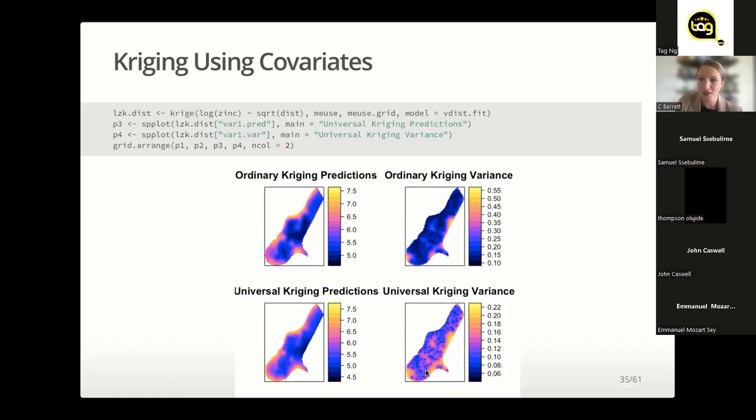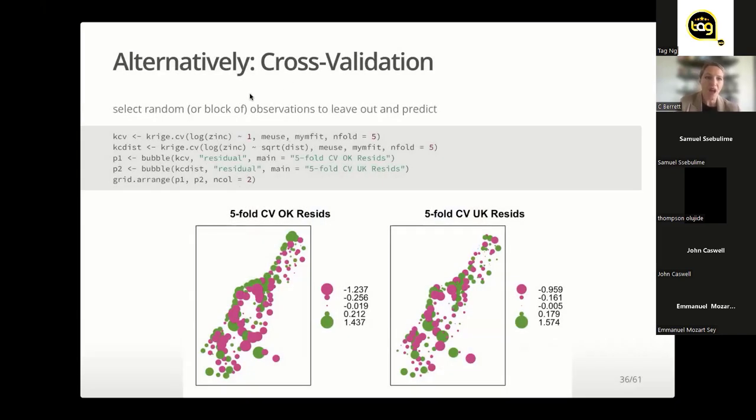The more covariates that we use, the less residual spatial dependence there should be, and so it should be easier to predict. Sometimes you can even remove the spatial dependence altogether. Instead of fitting a variogram, or in addition to fitting a variogram, there are other ways to choose what kind of spatial model you're going to use, the spatial dependence structure, whether you use the Matern, exponential, Gaussian, et cetera, or a whole other approach altogether. And you can do that using cross-validation. So the gstat package has this automatic krige.cv, this cross-validation approach.